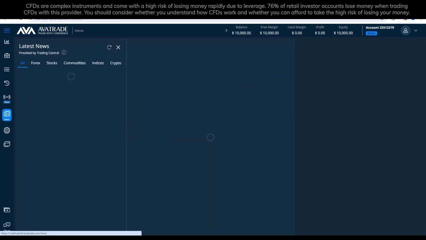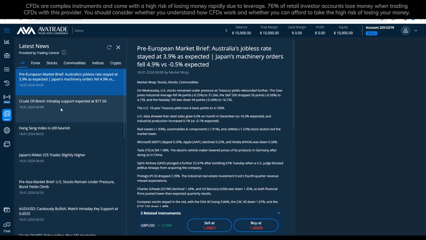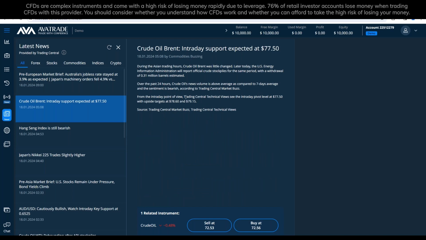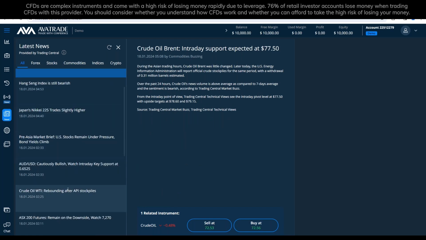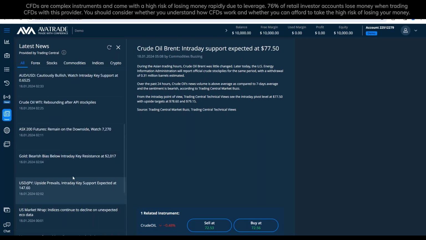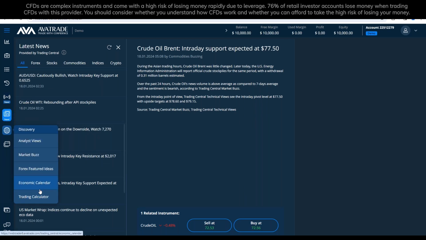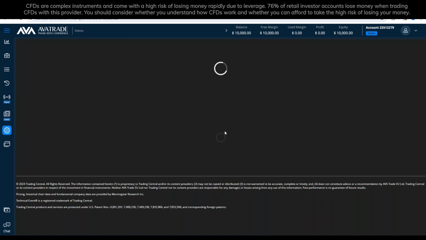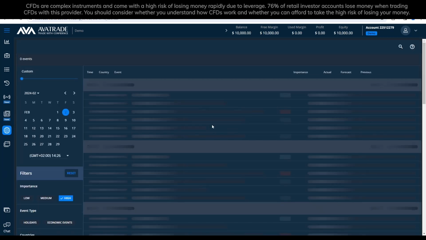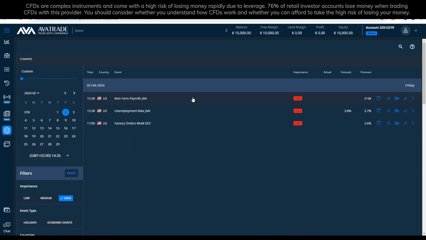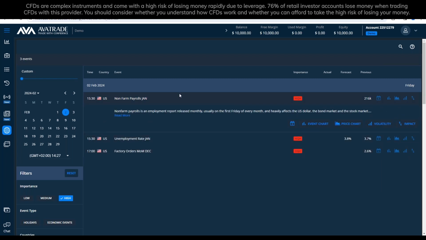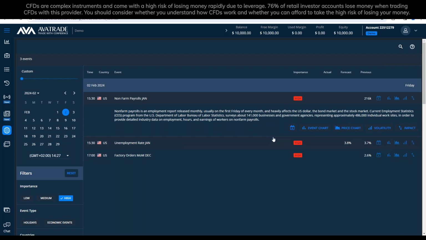What I want to do is go to the news and go through interesting things here to try and find something. We don't have time for that now. Let's just go with something simple, okay? Let's go to the economic calendar, because finding something here that will contribute to us presently might not be an easy task. I think that pops up because we searched it yesterday, but yeah, it's pretty convenient. Okay, let's go with the NFP, the non-farm payroll.